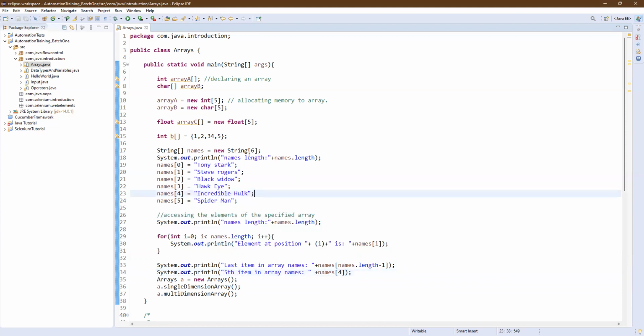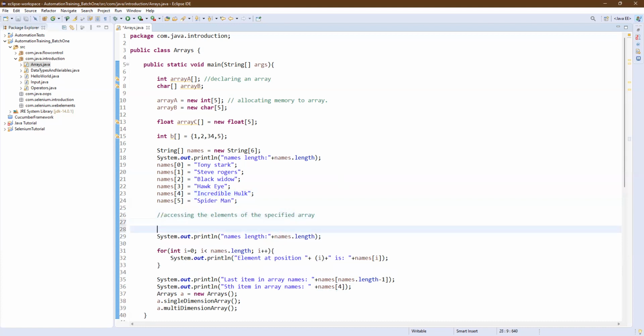Incredible Hulk. Names of 4 means the fifth element of the array, correct? Why? Because this 4 is the index of an array, and array index always starts with 0. Clear, everyone?